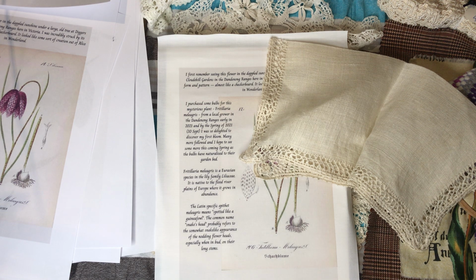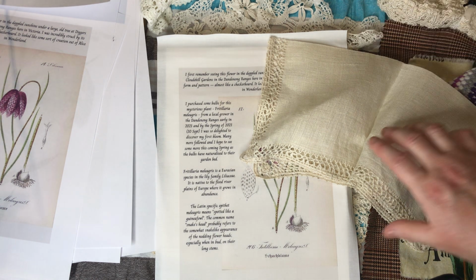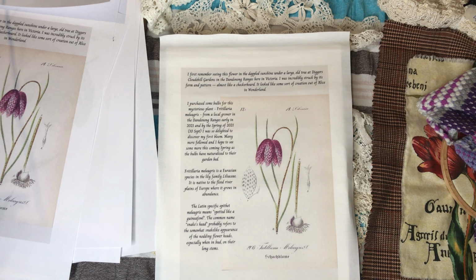I'm just thinking I was going to show you, sorry, got distracted. I was going to show you my pictures from when I grew them in the garden itself. Bit all over the place. It's going to be one of those videos.